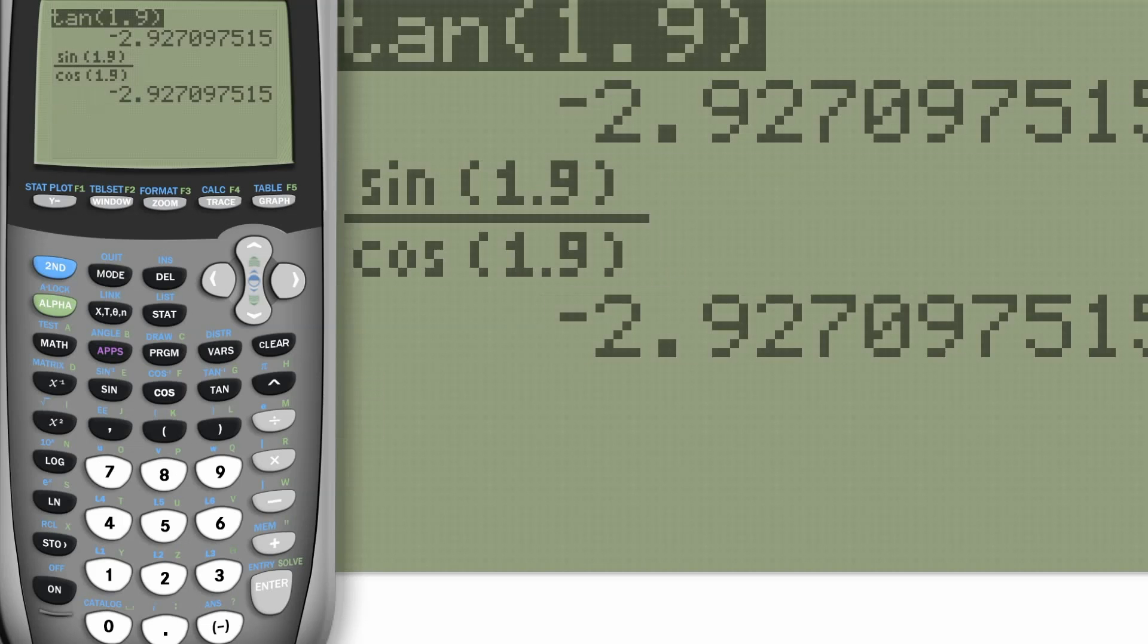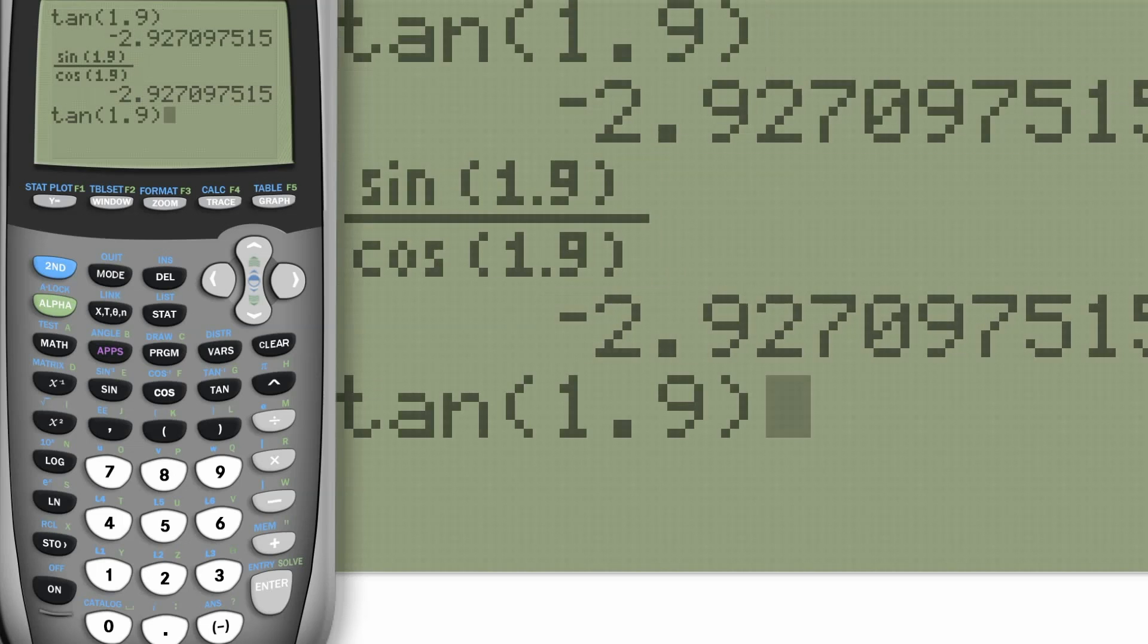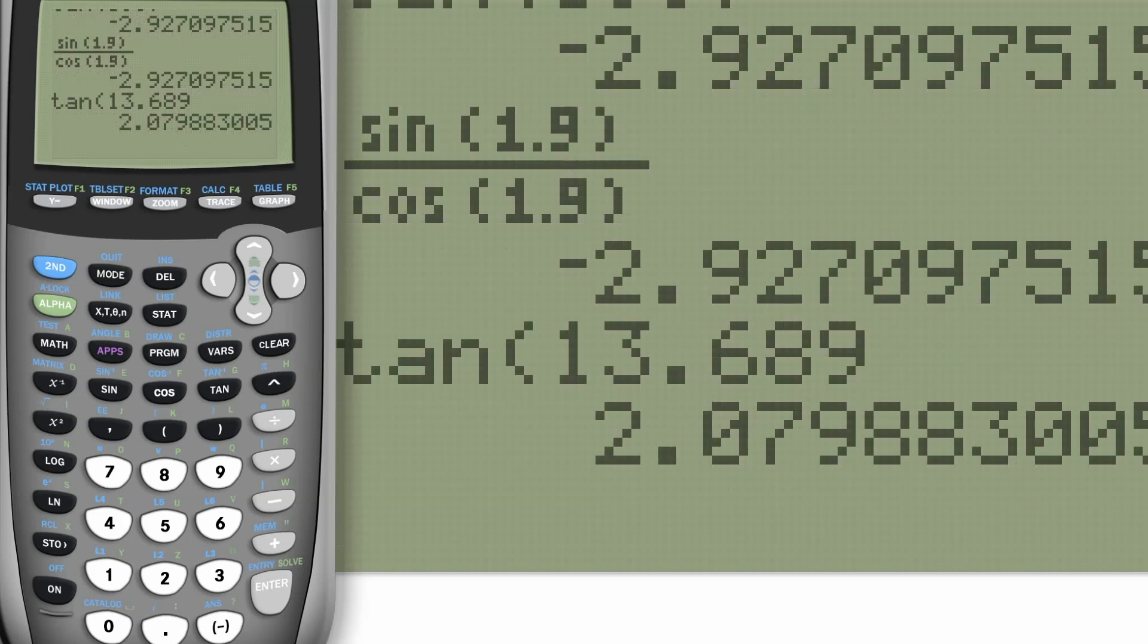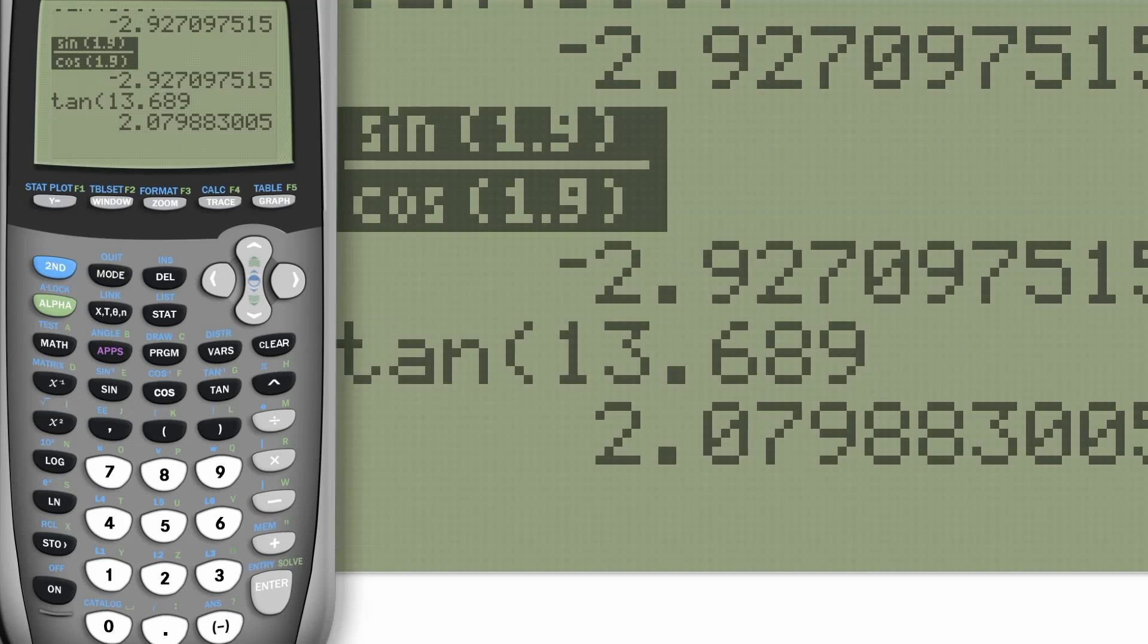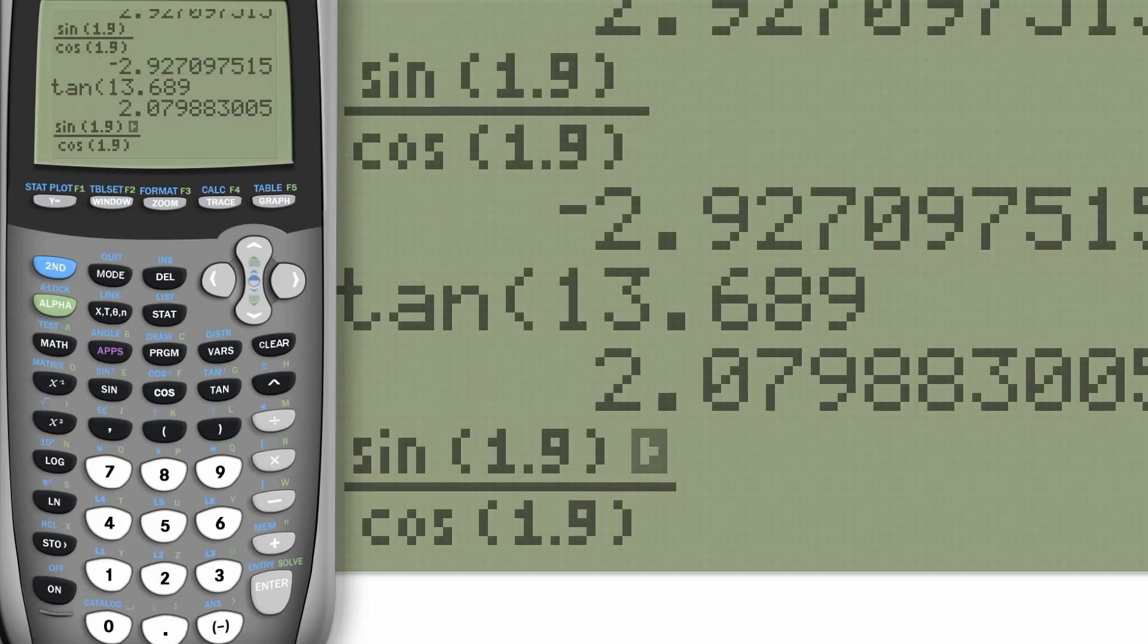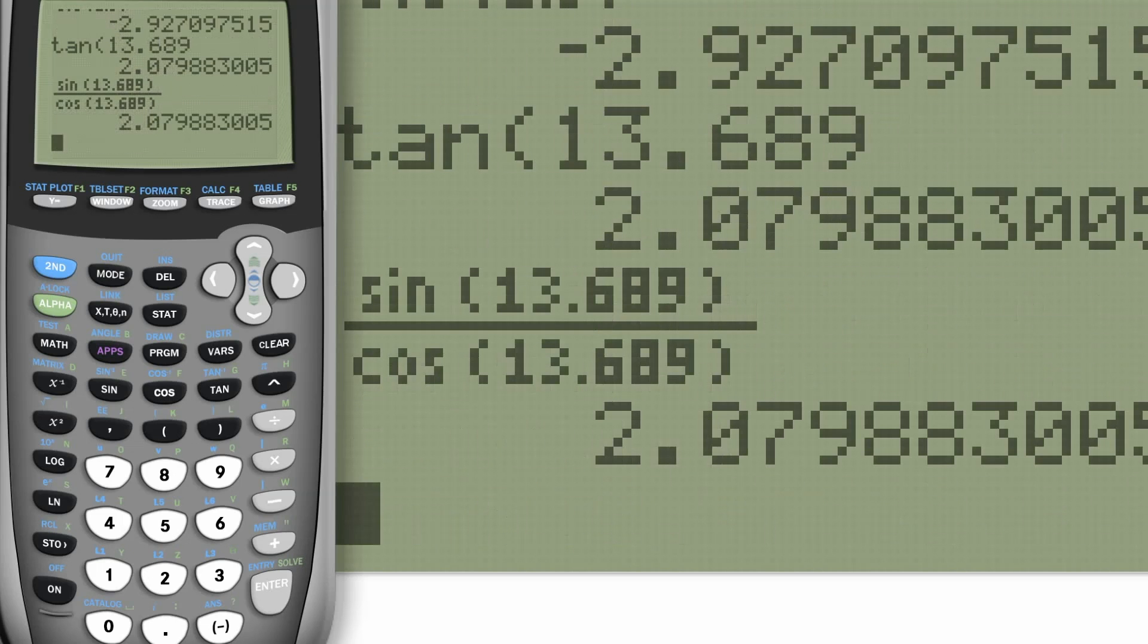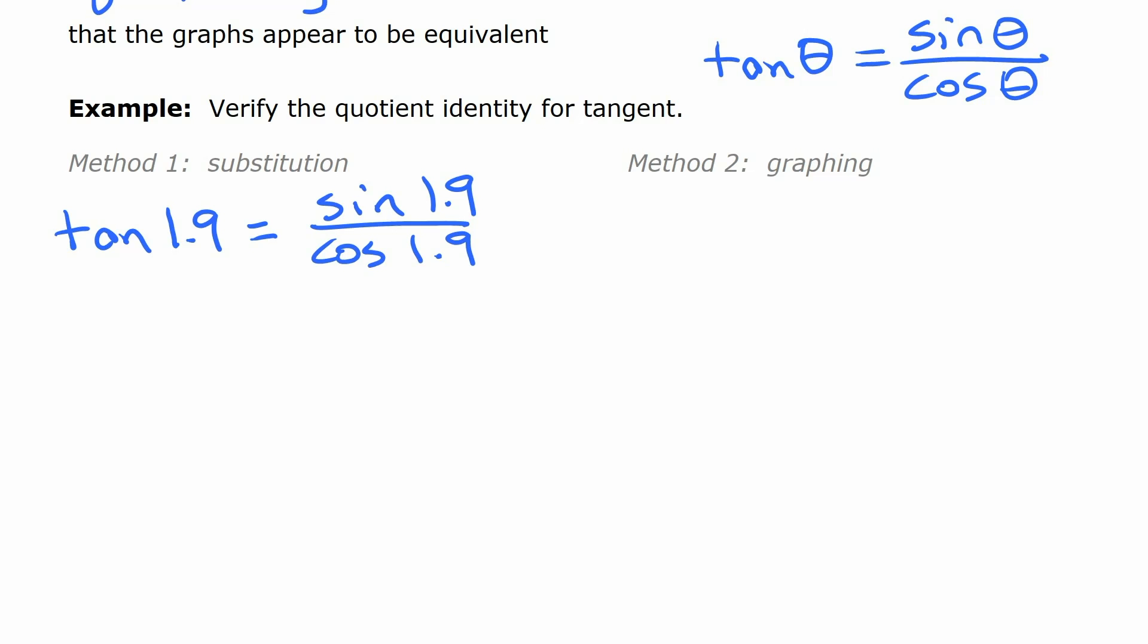Go up here and put in a different value for this. We could put in whatever we want here, right? 13.689 or whatever. Get that value, 13.689. Get that same value. Those two values match. All right. So, just to complete this here, we'll put that, I believe that value for that first number we substituted in was negative 2.972.